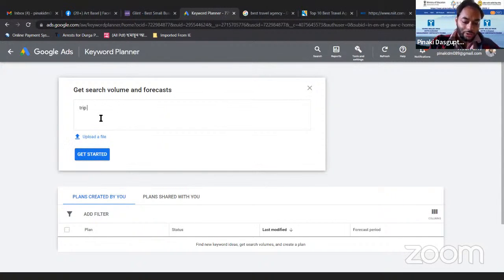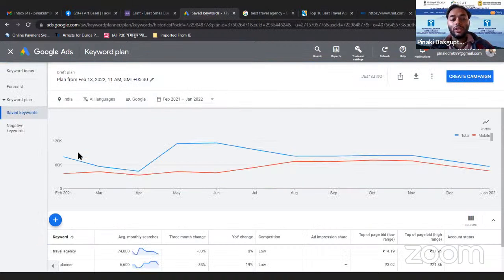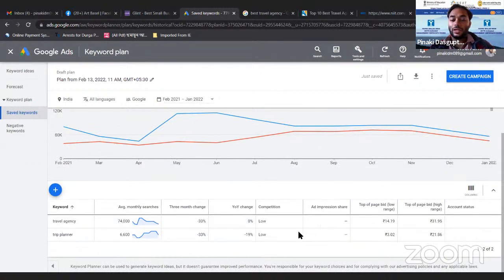Say trip planner, tour, travel agency, travel agent. You can put all your keywords here, click on it, and it will give you the result. Average monthly searches, competition, everything you will get from here only.